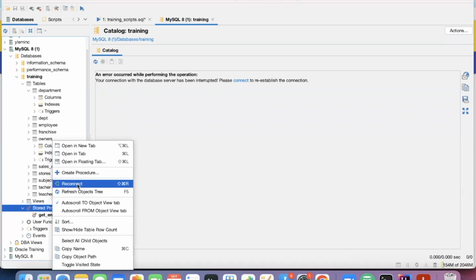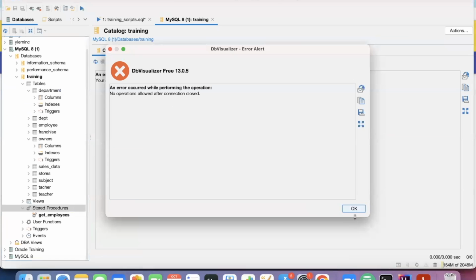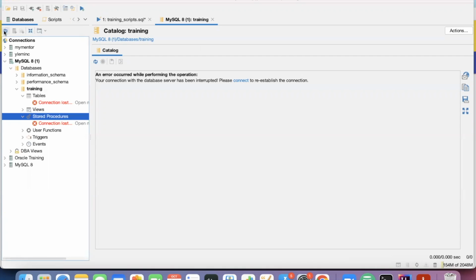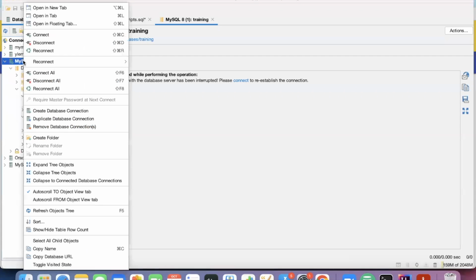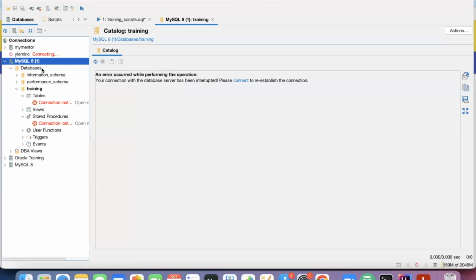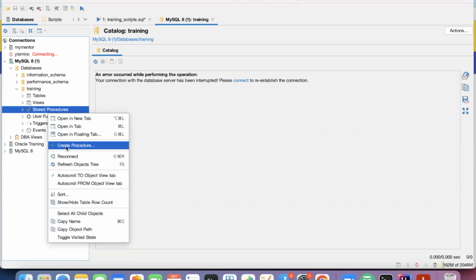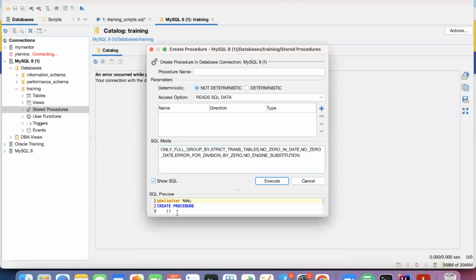Like this, I can create a procedure, but it's not allowing me to modify it for some reason.